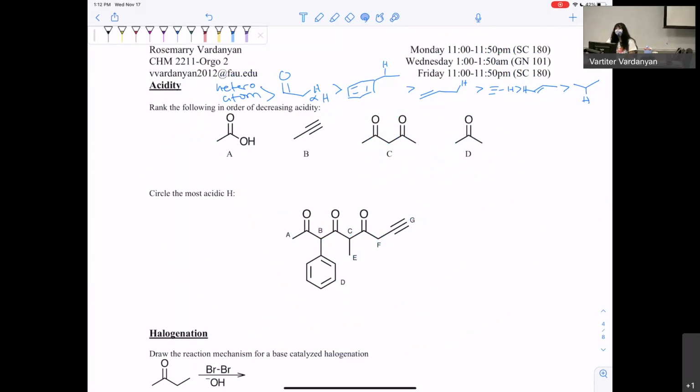And we've covered this a couple of times in the past. So up on the top, I just drew out the acidity trend. So hydrogens that are attached to heteroatoms are going to be the most acidic. And then this is the new one. So alpha hydrogens are also really acidic. And then we have the benzylic position, allylic position, tertiary, secondary, primary. So we're pretty familiar with that order. The only thing we really added was the alpha position. And that one's going to be pretty acidic.